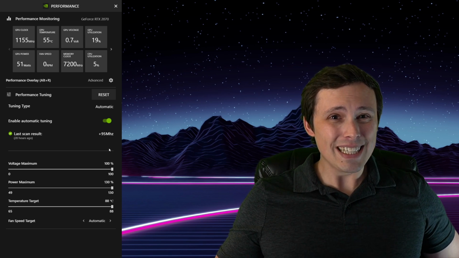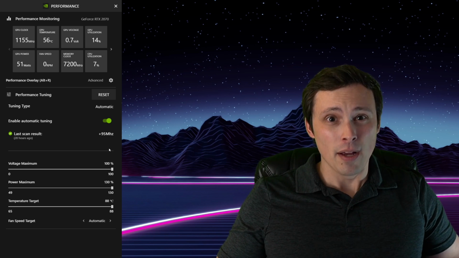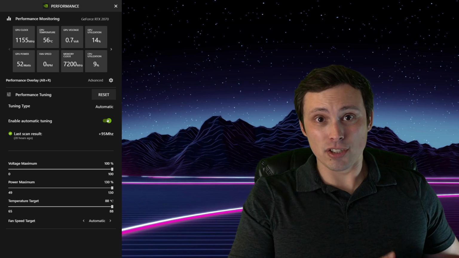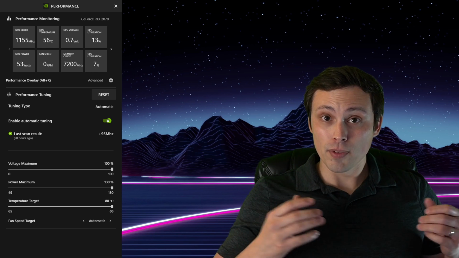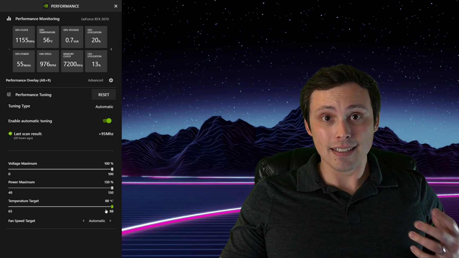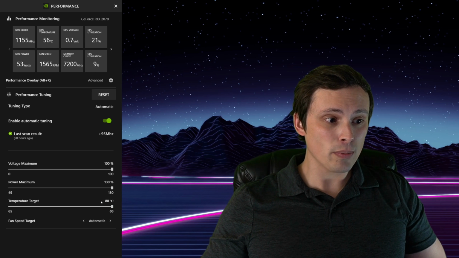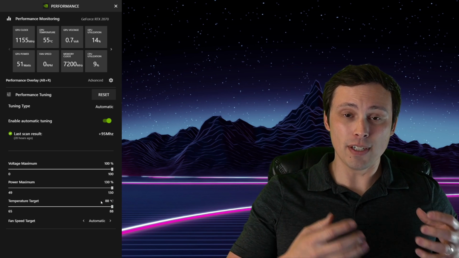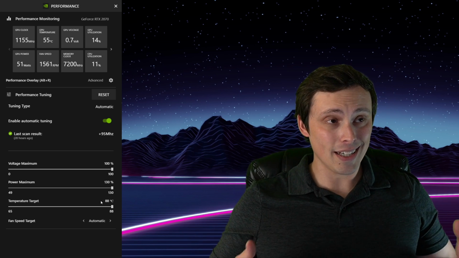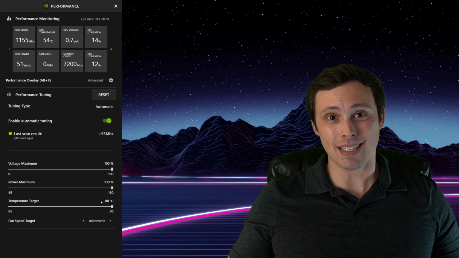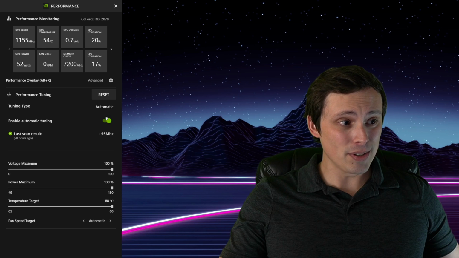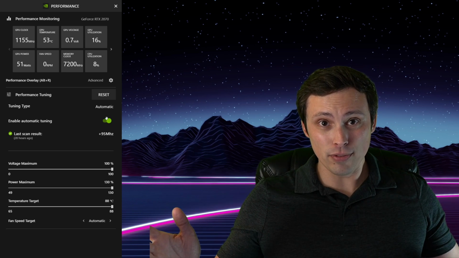Now, would I really feel that difference while gaming? Probably not. But for just the click of a button, getting an extra 2 frames per second out of my GPU, cool, awesome. So overall, I think it's a great thing that they added this to the GeForce Experience to make overclocking and getting some free performance available to a larger segment of the market and the population than are willing to download something like MSI Afterburner and tinker around themselves.